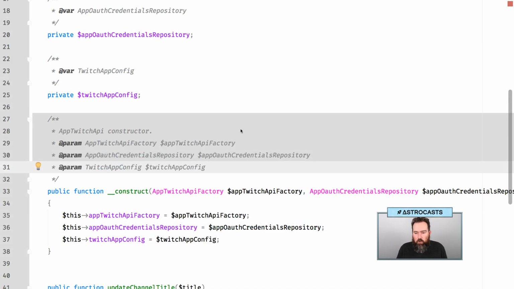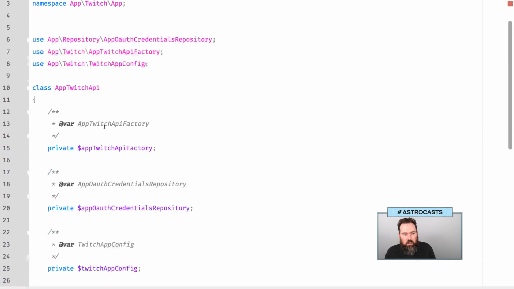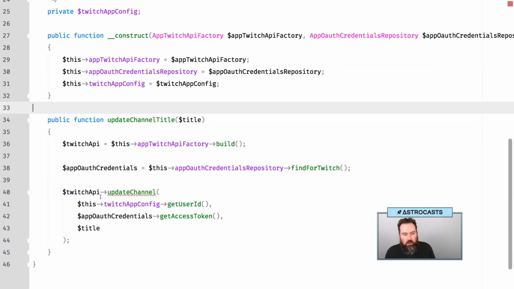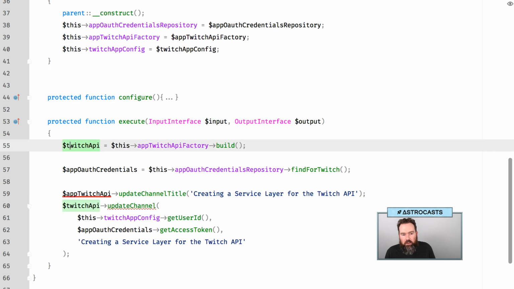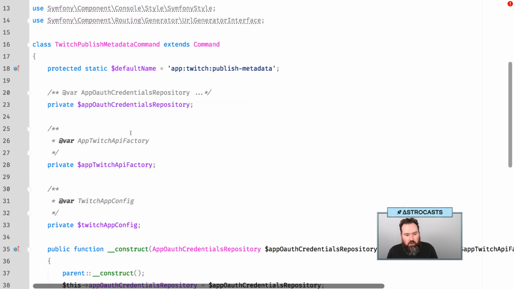All right, so we're back at the point where we are creating the constructor for the app Twitch API. So this is now doing a bunch of stuff for us that we don't need to do otherwise, which is great. So now I should be able to go back to here, and I should be able to change some of this.